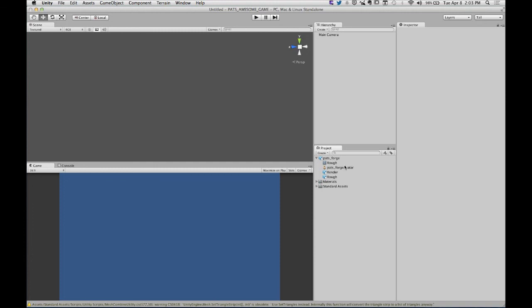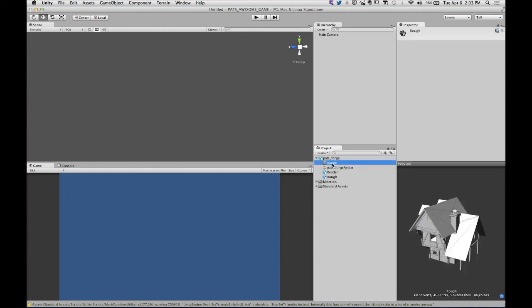Of course, at the very top here, we have rough. And if you look at the icon, it's got this groovy little kind of checkerboard. Almost looks like a wireframe, right? Because in every sense, this component is just the geometry. And there it is in my inspector over here. It's just the geometry and just the UV maps. That's all it is, okay? Just the geo and the UVs.